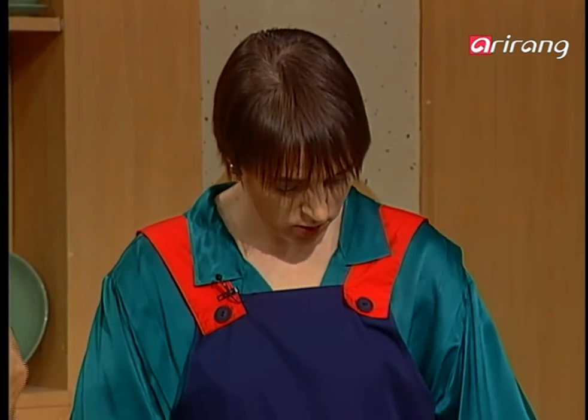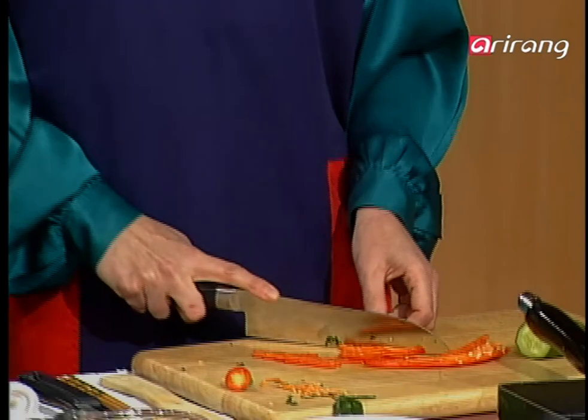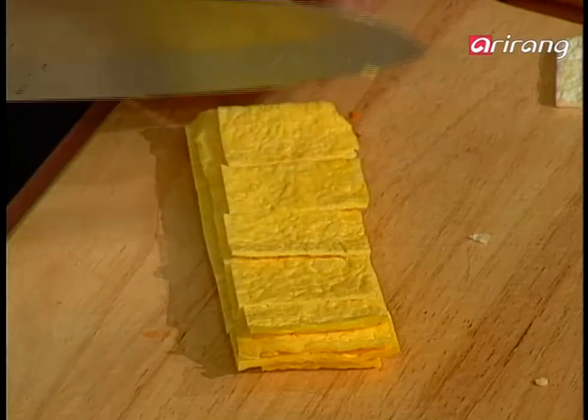Could you use powdered egg? Would that save time? Is there such a thing? I don't think I have ever heard of powdered egg in Korea. I don't think we can get it there. I'm not sure. But we don't have that kind. We just have eggs, and of course, you can divide them into egg yolk and egg white, or you can just use the whole egg for egg crepes.